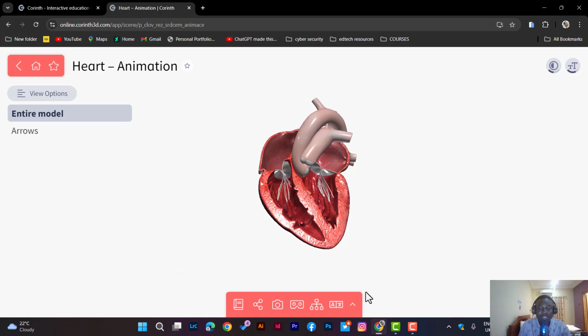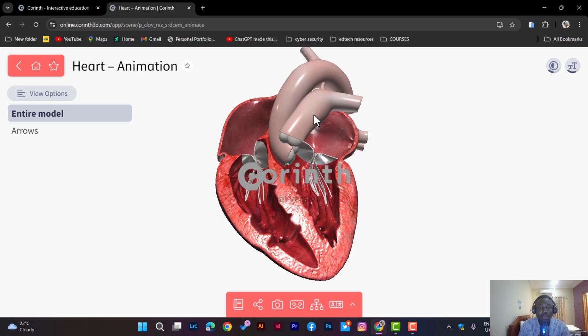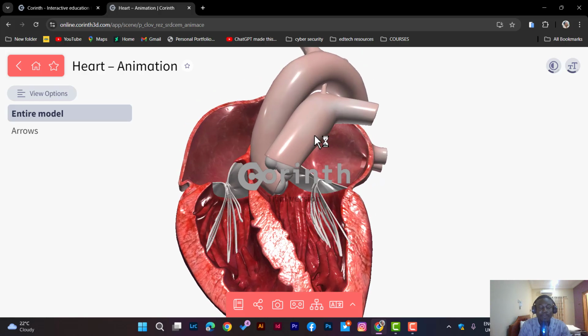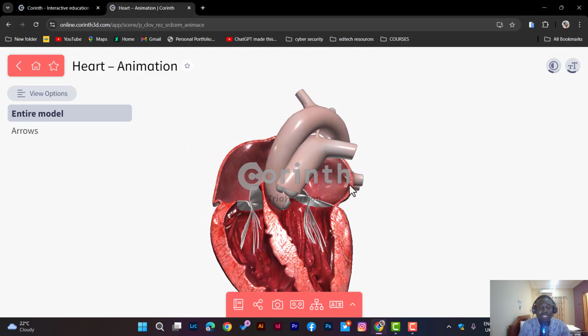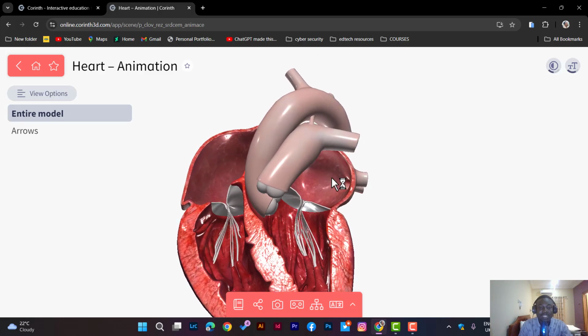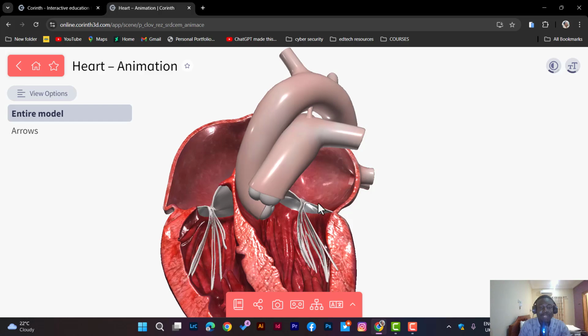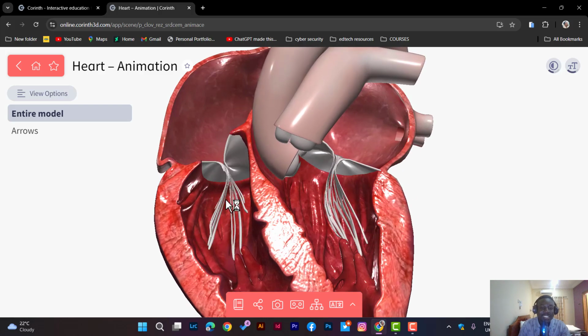I can just click this to make it smaller, and when I hold my control key, I'm using Windows, so when I use control and my scroll wheel, I can zoom in and out of the heart. You can see the heart really pumping blood, and you can see the valves, simulating exactly how they work.